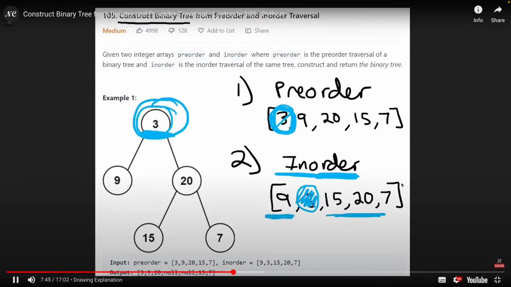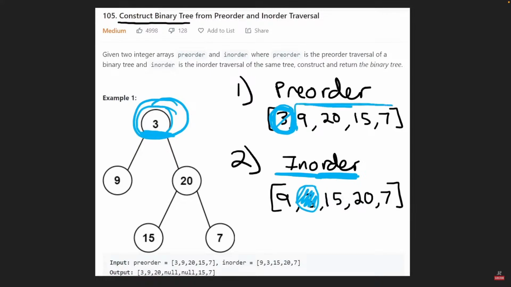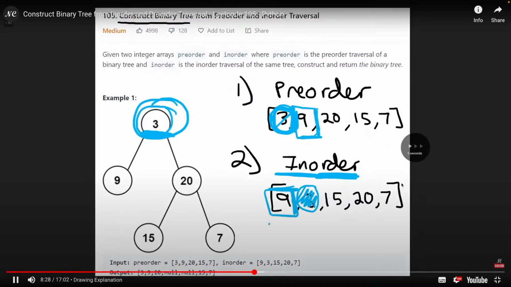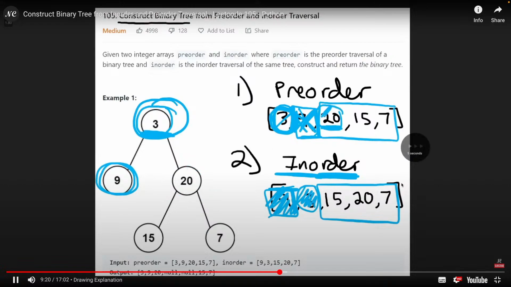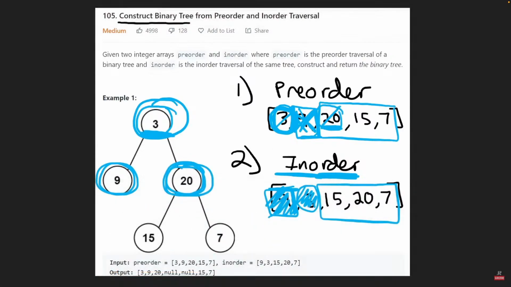We can see the tree, and there are exactly 3 values that are going to go in the right subtree. So what we can do is take the remainder of the pre-order. This is just like in the subtree now. So now we need to know which values are going to go in the left subtree and which are going to go in the right subtree. We know by finding 20, right? 20 is the value. Let's find 20 in our in-order traversal.